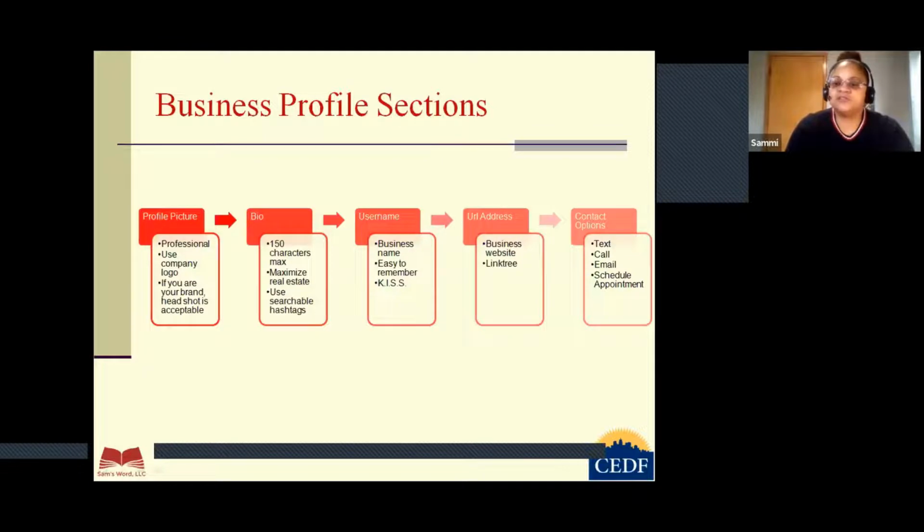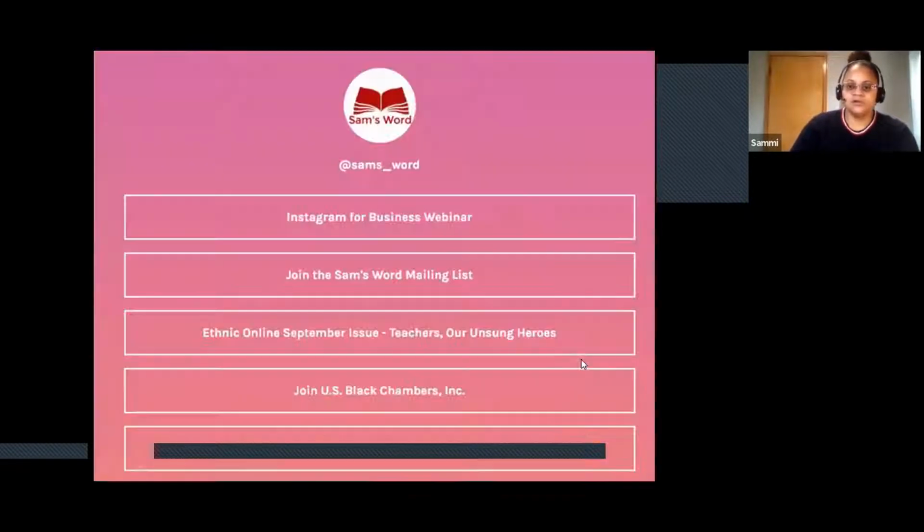If you have a calendar set up, like Acuity or something else, you can link that into your Instagram also, and straight from Instagram, they can schedule an appointment with you. So that's how you make it easier. You want to eliminate the number of steps for people to contact you. If they're on your profile, seeing the work that you're doing, allow them to contact you immediately and start that business connection. And again, this is the link tree.